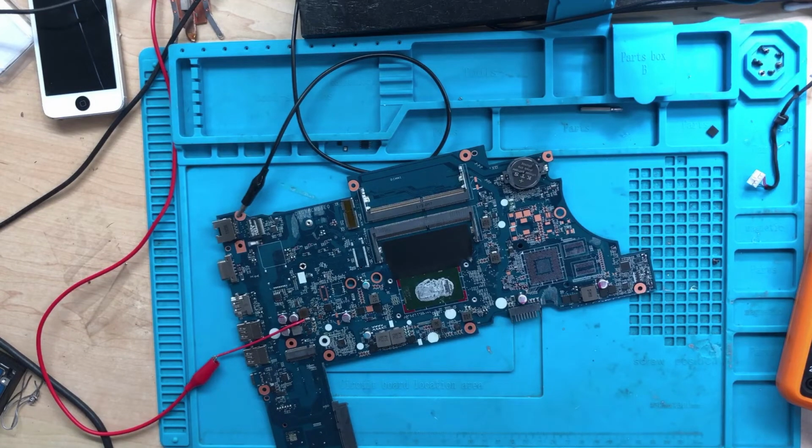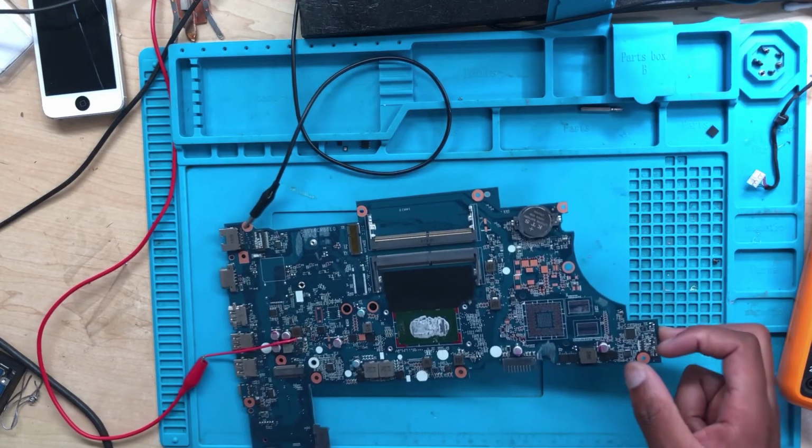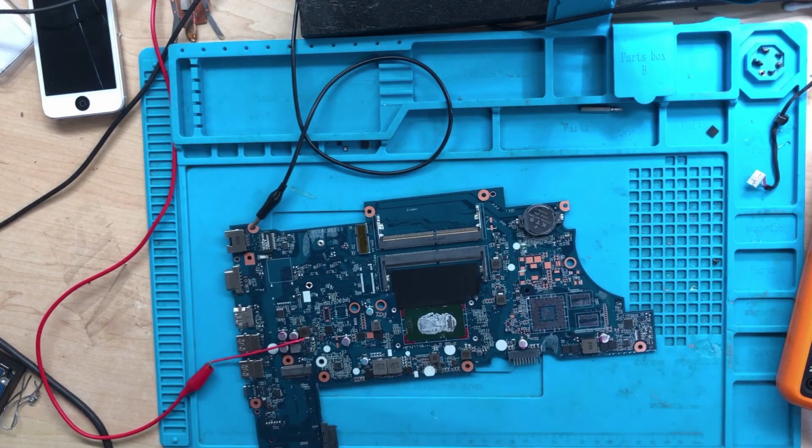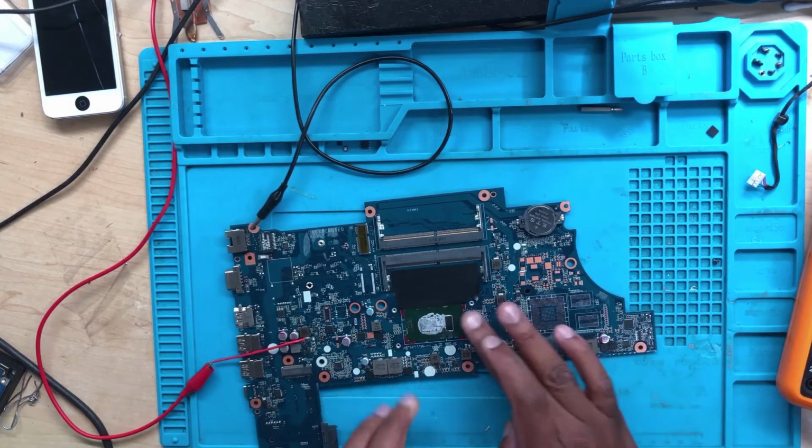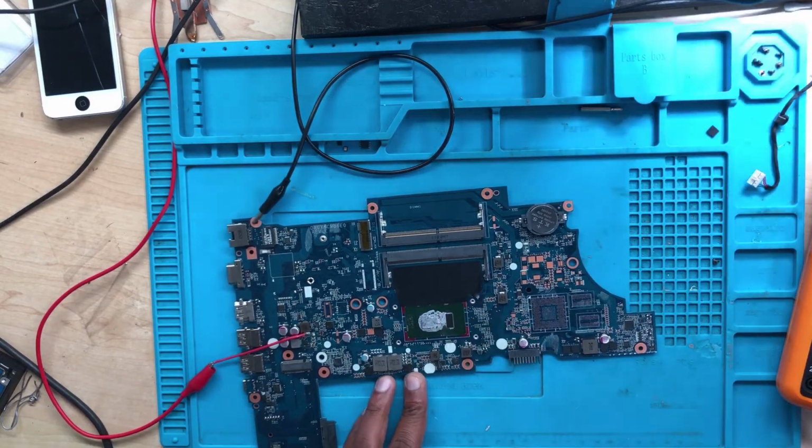This is bad. That's why all the pins there on the PCH are shorted. Guys, I can't believe this. This is extremely, extremely bad. The PCH is shorted to ground. This is so sad. Let me show you before people say I'm lying. Okay, let me show you under the microscope.